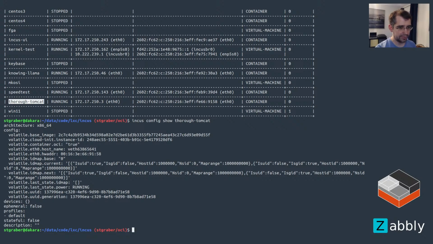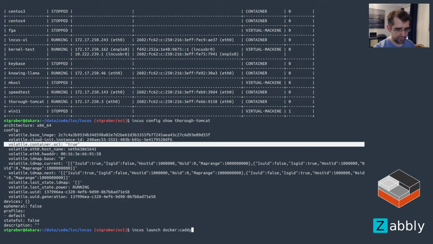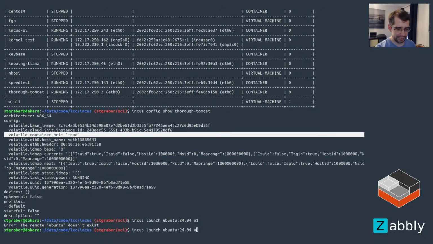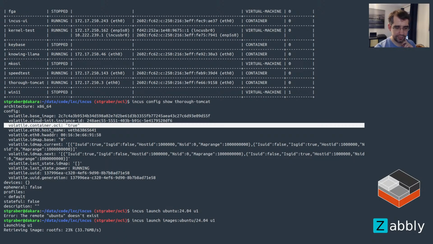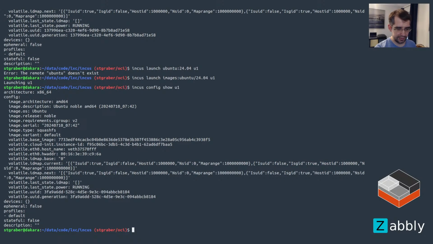Yep, bingo, it's good. Just for good measure, we're going to be launching a normal Ubuntu 24.04 container and making sure that it does not have that. Oops, images Ubuntu 24.04, there we go. I don't have it already, that's odd. Okay, and then go look at this, and it is not set, so that's good.